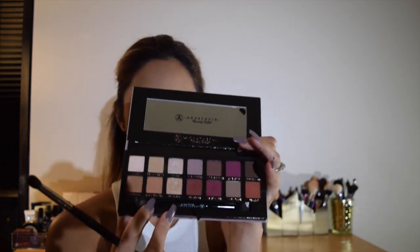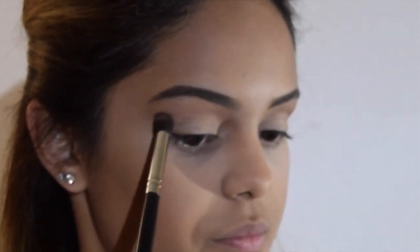With my GOC precision crease brush, which looks like that, I'm going to go in with Burnt Orange — this shade right here. I'm going to try to keep that over the crease, mostly on the crease right under the brow bone. You're gonna notice with each color I keep stacking upon the other one, it's just gonna go slightly below the previous color. You want to get it on top of the previous color but not all the way to the top.